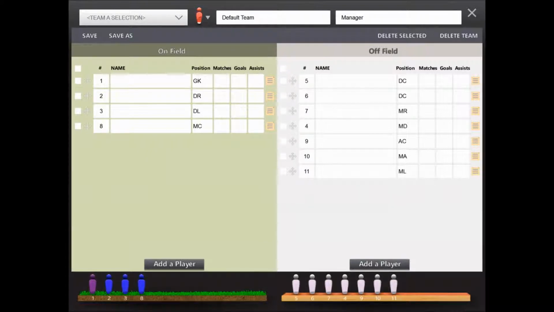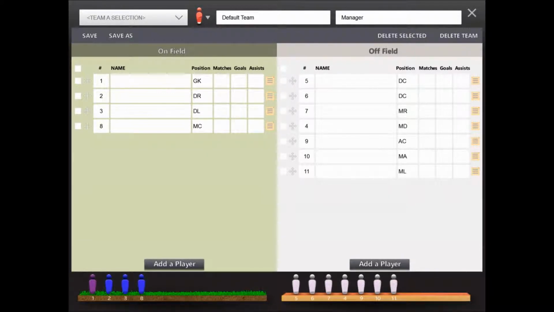Now on to moving players from one list to the other. To move a player from one list to the other, you again select the cross symbol to the left of the player and drag that player, by keeping your finger on the screen, to the other list. But make sure you don't place the player over another player where it turns shaded, as this will result in a substitution. Note that moving a player from the on-field list to the off-field list will remove the player from the pitch and will also lose any animations for that player, so be careful.